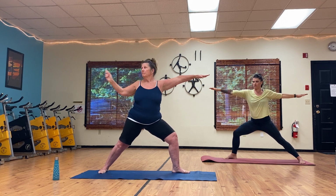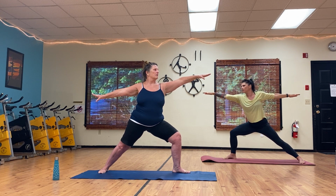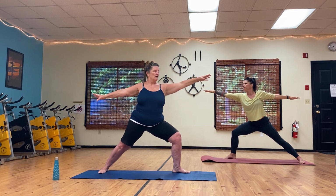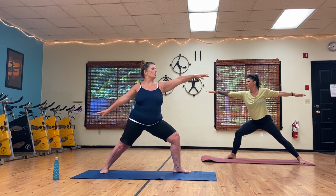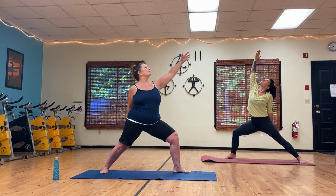Warrior two, eyes go over those fingertips. Look out the wall, guys. Sink straight down. You can back off a little bit. You should be feeling this. Inhale, exhale. Now reverse warrior, drop the back hand, and then the other one comes up. Soften the shoulder, reach. Very strong pose, beautiful.